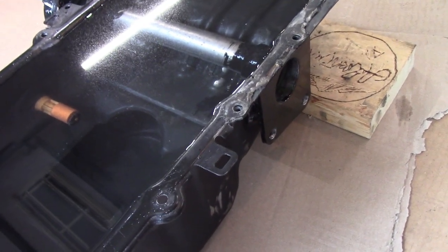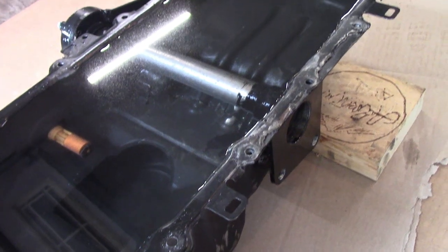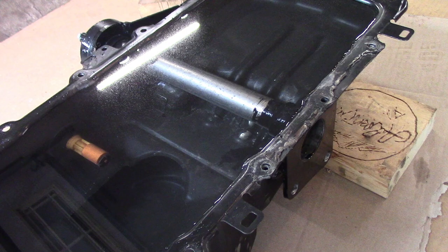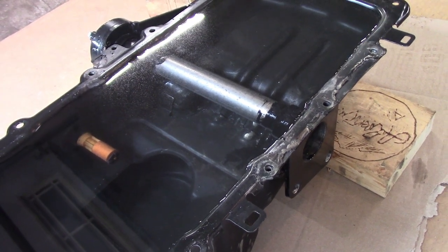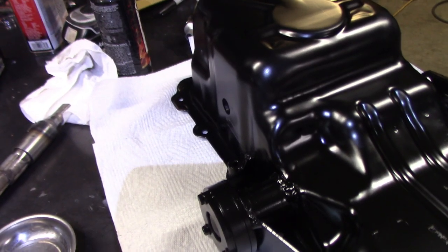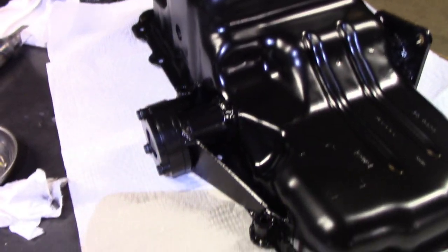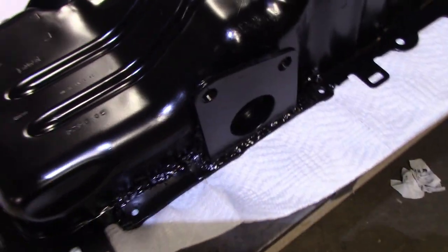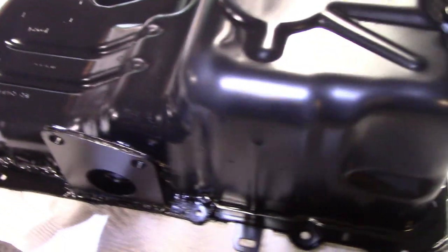And it worked, because now it has been soaking full of water for hours, and as you can see, there's nothing. Whereas before, there would have been water, a drip, you know, not gushes, but a drip. So, success. It's now going to get cleaned out for the final time, prepped for a final coat of outside paint, and put in for good. Also got the last coat of paint on the oil pan here, and going to bolt it in for good tonight, actually, and should be ready to go.